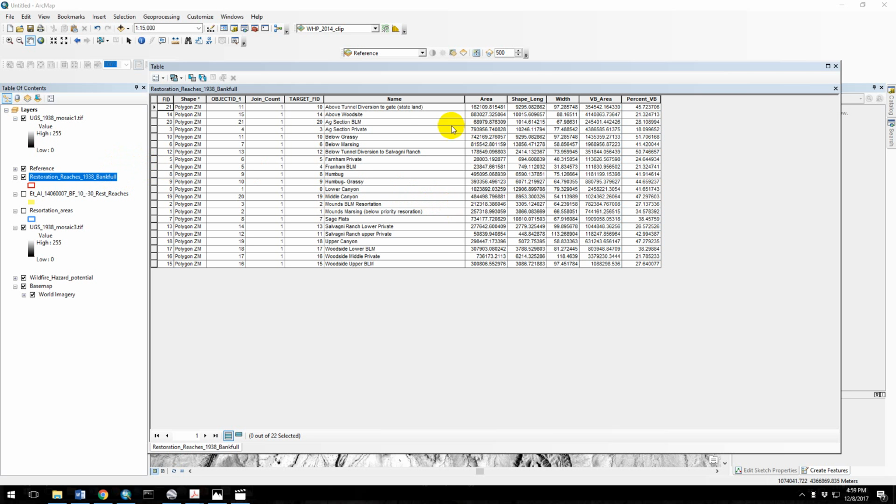Okay, so within the same shape file, we need bankfull widths for 38, bankfull area, valley bottom area percentage for each year too. And so then once we have a shape file that has both widths and area and percentages, then we can do a field calculator to actually look at the differences. So we can look at the change between these two time periods.